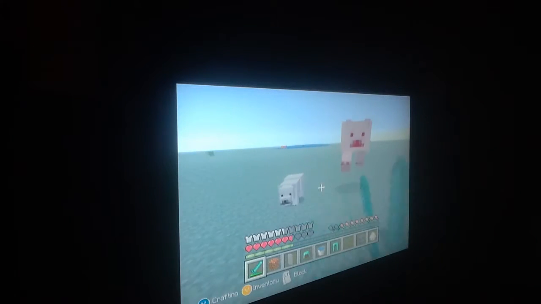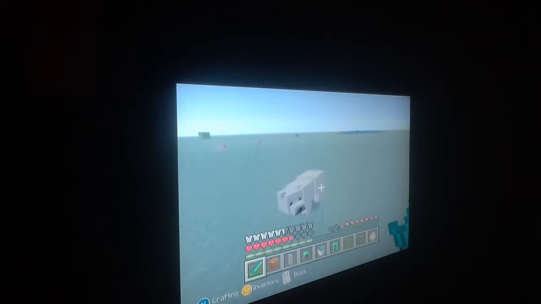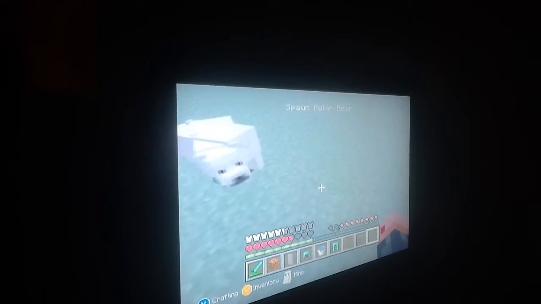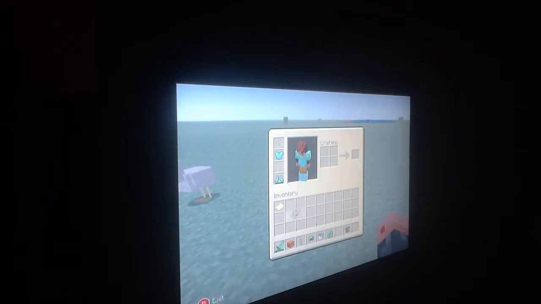They also dropped some pretty things. I have no idea whether they want to attack you. Oh, they won't. So we can also right-click them and spawn another. Now, did he drop anything? Nope, he didn't drop anything.